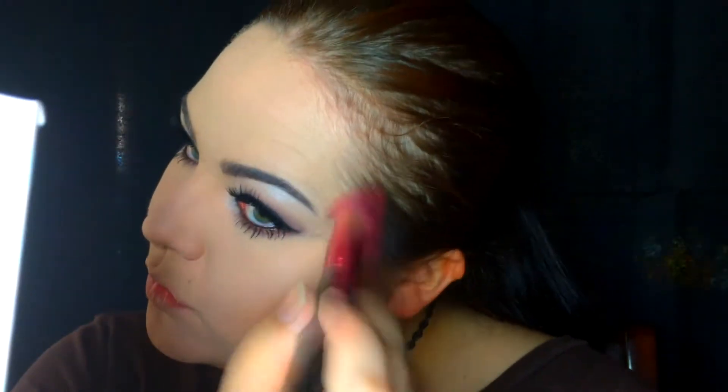Blow on the glue so that it doesn't smudge too much. I blow on the glue when it comes to the eyelashes because it helps it dry quicker. Look at those pretty eyelashes! I just take my mascara and blend it in with the lashes and it makes them blend perfectly — just gotta make sure everything is perfect and right.